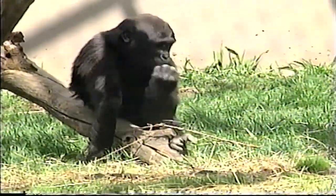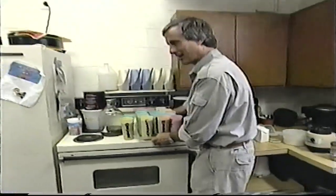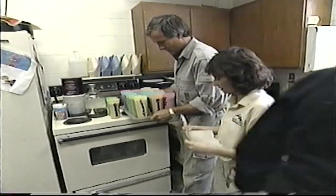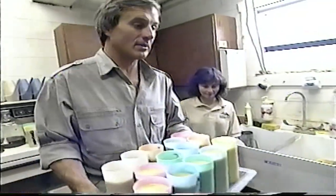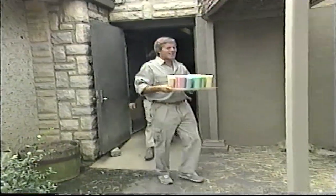Is it time yet to feed them? How many people can say they've been a waiter for 18 gorillas? A waiter for 18 gorillas. Boy, I hope I don't spill this. Oh, thank you so much. Thank you, my dear. Excuse me, table number 22. See what you're missing, Beth? Jack Garcon is here, gorillas. Okay, now who gets fed first?